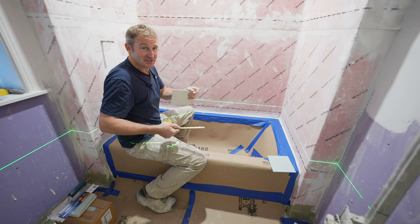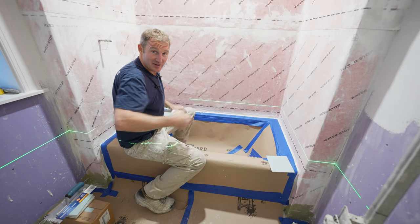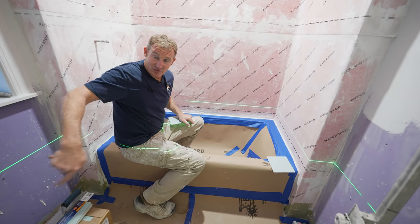So order of operation, setting your back wall first, the side walls to your shower, and then going into the wainscoting around the bathroom.